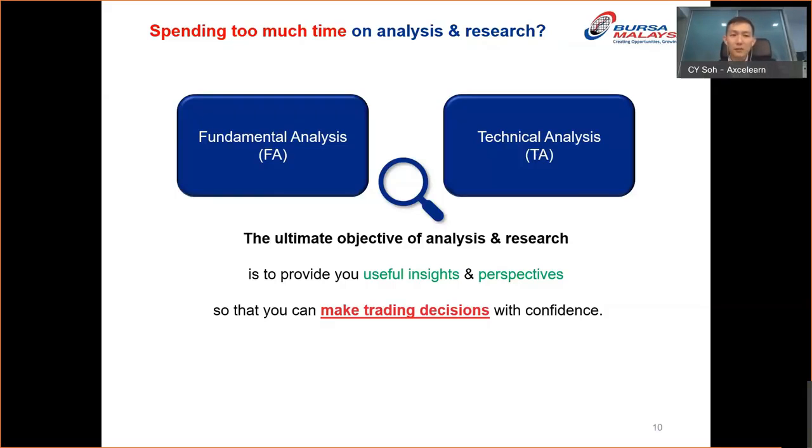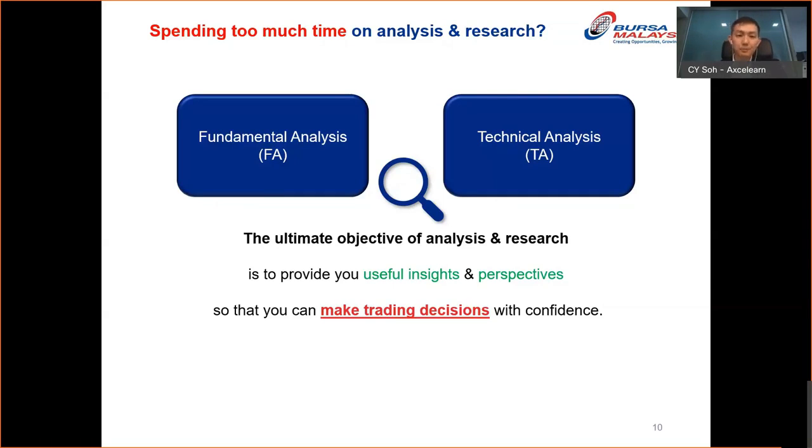Okay, so even if you have the best analysis, as long as you are unable to make a trading decision of entering the market and later on exiting the market, you're actually not participating in the market, right? So whether the market goes up a lot or down a lot, it has entirely nothing to do with you. So as traders, as investors, ultimately you need to be able to make a good investing decision with confidence, so that whatever noise, whatever opinion in the market, will not distract you from doing whatever you need to do.